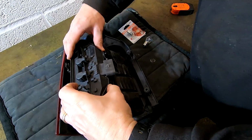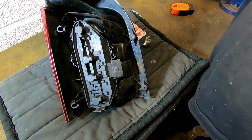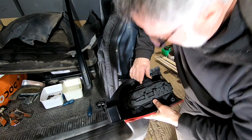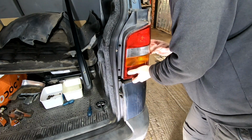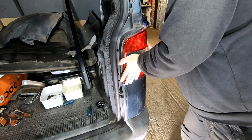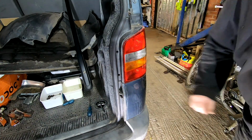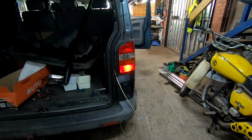Before we go back, just pop that back in there, make sure they all click. Ready. Alright, just got to plug that back in there. Like that. It did click. I went over the top of it. And then I'm not going to put the screws in yet. I'm just going to put this back together. Let's try it. Side. Fog. Brake. And then, right. That should all be working. Excellent. So the bulb's all working.